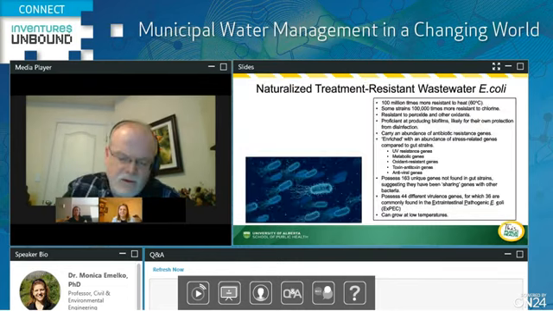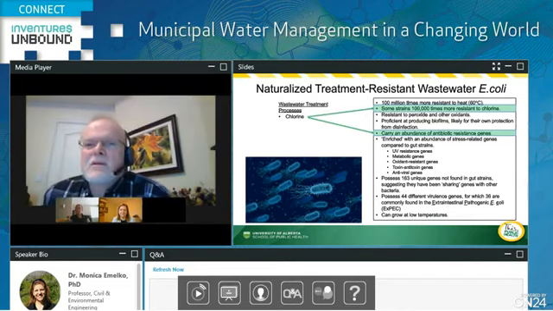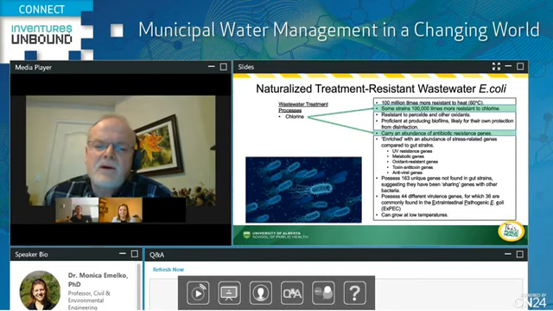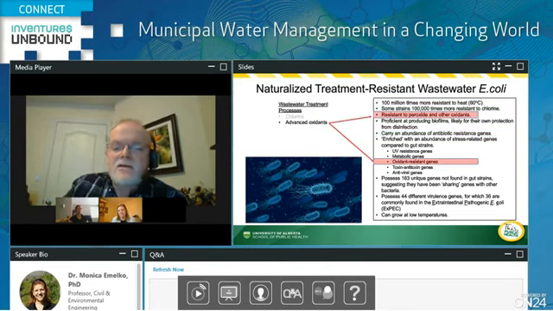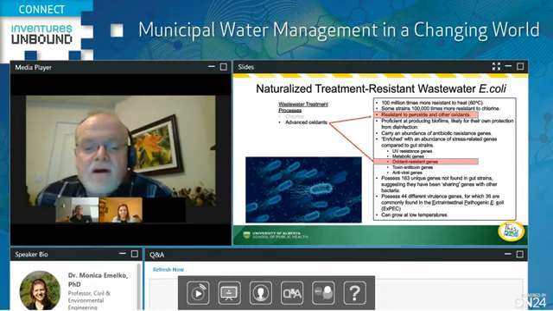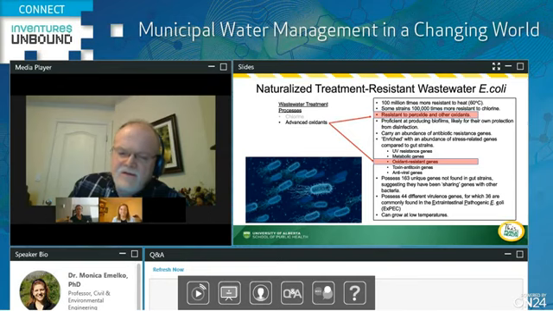In fact, what we've been able to identify from these naturalized treatment-resistant wastewater E. coli is a remarkable finding that virtually anything that we throw at them, they've already developed a strategy of resistance. So I've talked a little bit about chlorine, for example, and that some strains are 100,000 times more resistant to chlorine. Some of these strains are extremely efficient at production of biofilms as well. We know that some of these organisms are also resistant to advanced oxidants, including UV. They carry an abundance of UV resistance genes and antioxidant resistant genes, and they're resistant to peroxide and other advanced oxidants that we've tested them against.